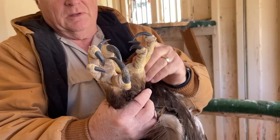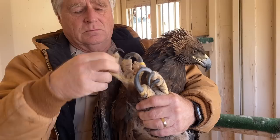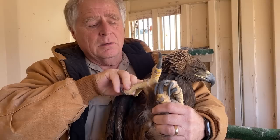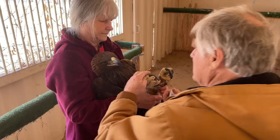And so I took the shoes off for a couple of days just to give the foot a rest. And we're gonna put them back on here. And so just making sure everything's still there and functioning. Yes, that's my boy. What a beautiful little boy, huh? Hi, kid. I know. It's okay. Should we start with this foot? Just drop this foot, sweetie, so you're not blocking your feet.